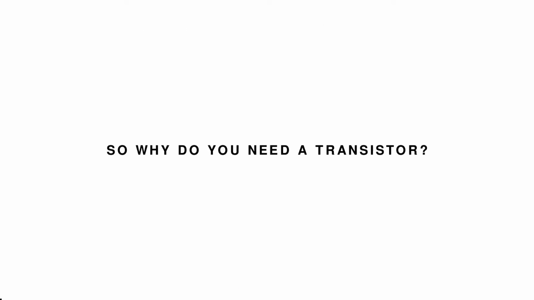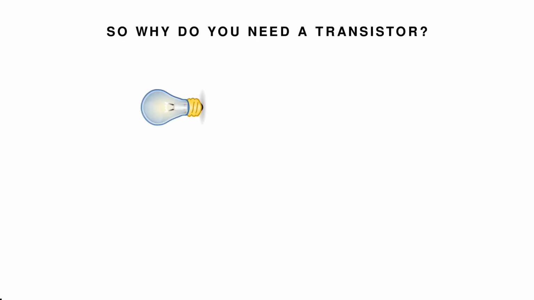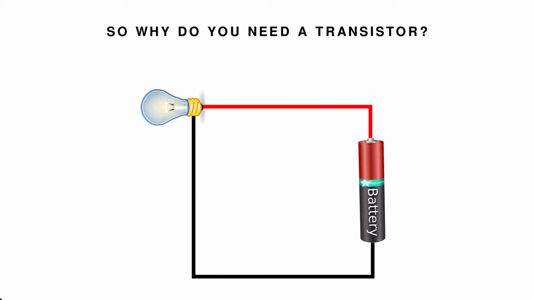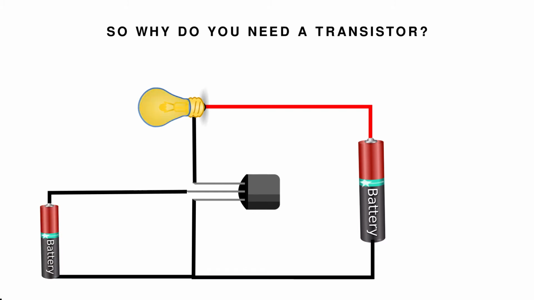So why do you need a transistor? Imagine you have a bulb connected with a battery. You can control the current with the help of a switch. But how will we automate this? For that we need a transistor. The transistor is blocking the flow of current. Because of that the light is off. To continue the flow of current in the main circuit, we need to provide a small current in the base pin. By providing a small current in the base, the current will start flowing in the main circuit, and the light will turn on. You can use a switch or a motion sensor to control the flow.